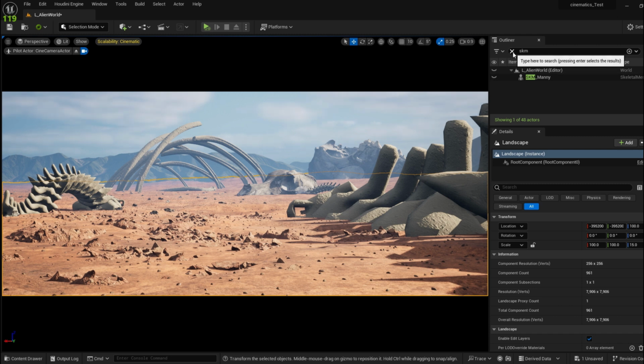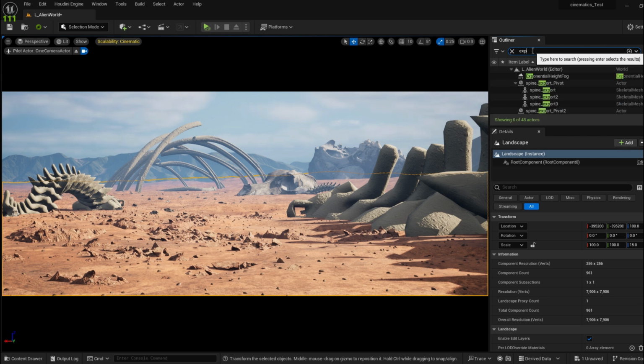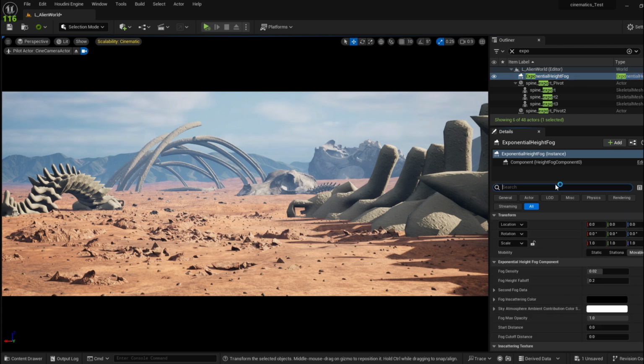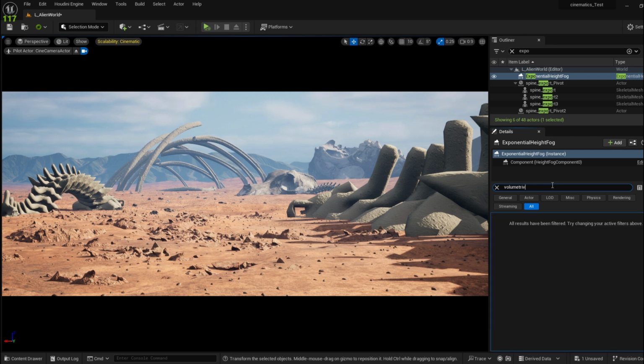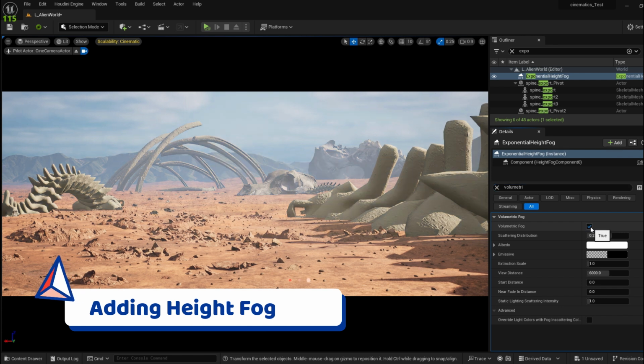The first thing I'm going to do is I'm just going to look for exponential height fog. So I'm just going to select this and head on to the details panel for this. So I'm just going to search for volumetric fog. So I'm just going to click and enable this.